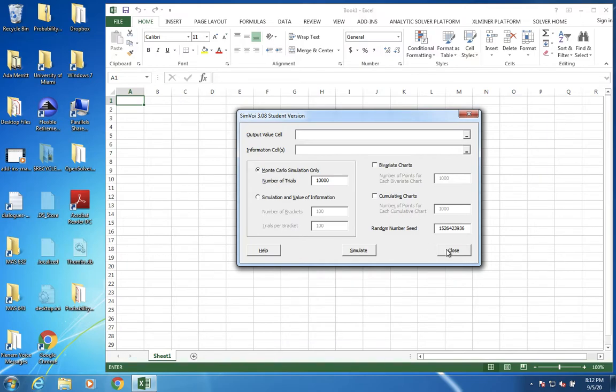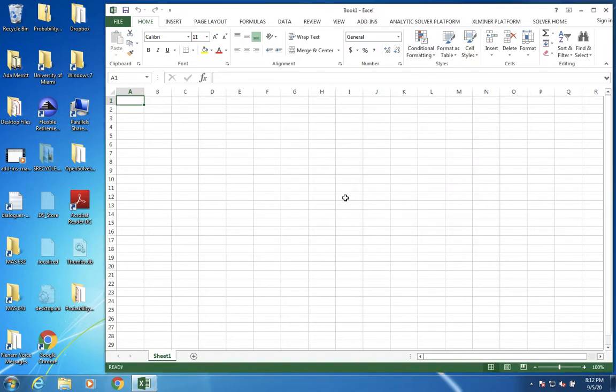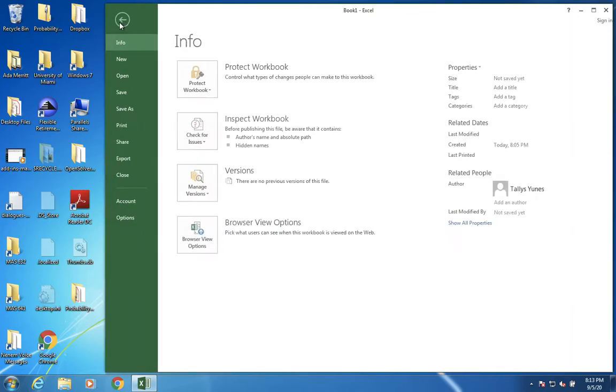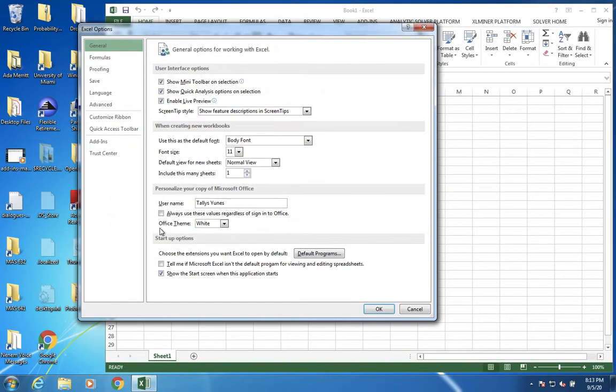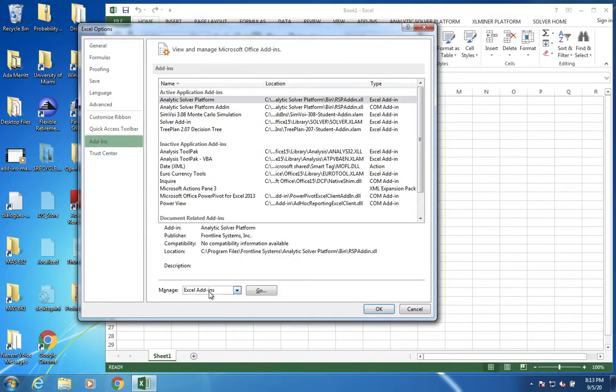Now, sometimes, even though it might have worked the first time, another day that you open the sheet, the add-ins don't come up when you press those key combinations. When that happens, what I have found works almost every time, if not every time, is you go back there, File, Options, Add-ins, Manage Add-ins, Go.